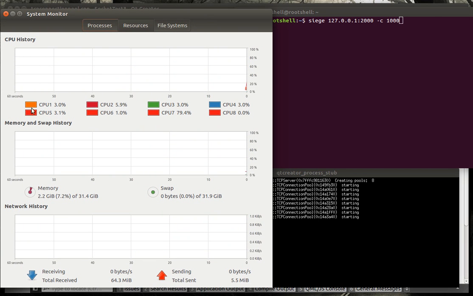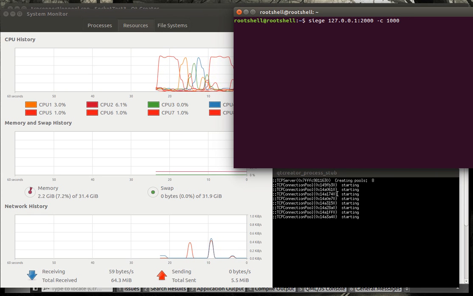You can see my computer has 8 CPUs, or 8 cores, if you will. And you can see there's really not a whole lot going on. That just spiked up for whatever reason, but spiked is a relative term. You see they're all around 0-3%. Core 7 spiked up, and it's probably what is running the app. But we're just going to throw 1,000 connections in here on Siege.